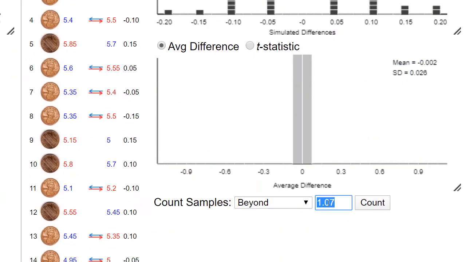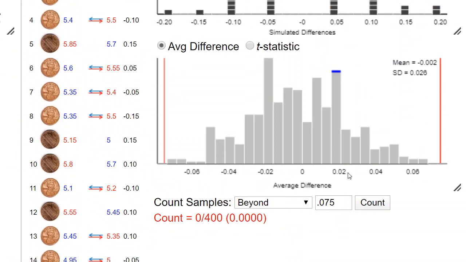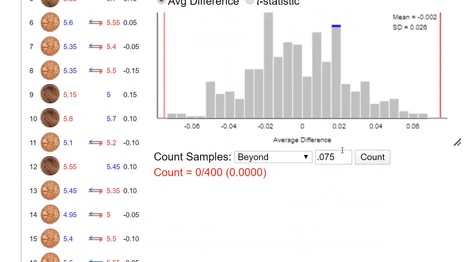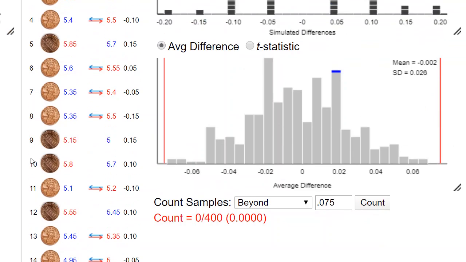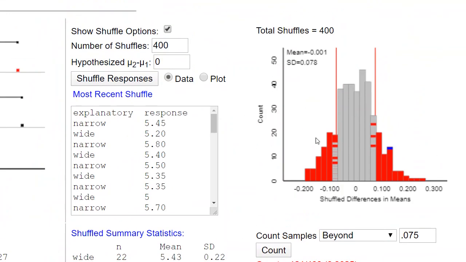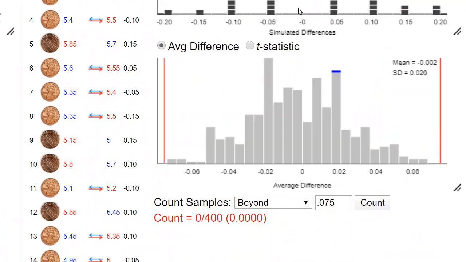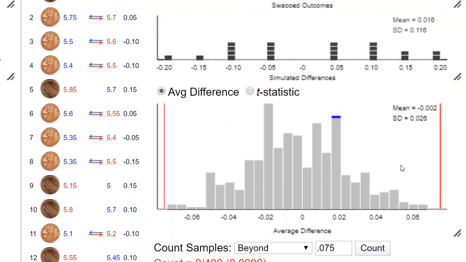And then we can see whether 0.075, what we observed in our sample, is typical if you had randomly allocated the paths to the two times, or not typical. And what you see is it's totally not typical. It's way out in the extreme. The p-value is 0 here. So remember, when we treated it as two independent groups, we got a p-value of 0.3. We did not get strong evidence. But when we use the matchedness of the data, the paired data, the p-value is now 0. We got very, very strong evidence.